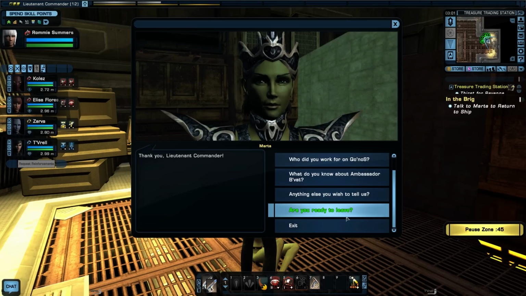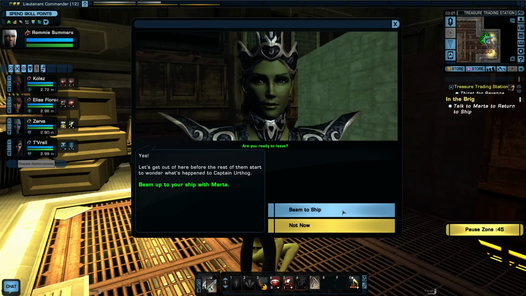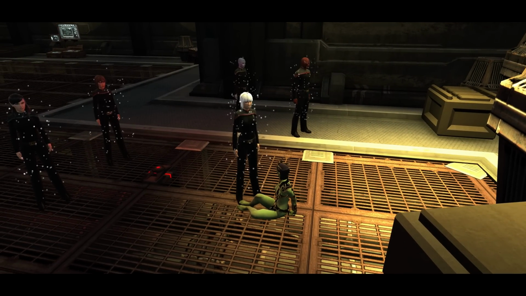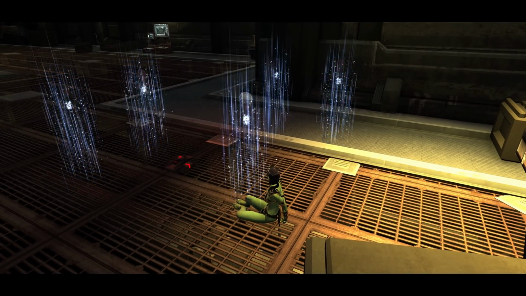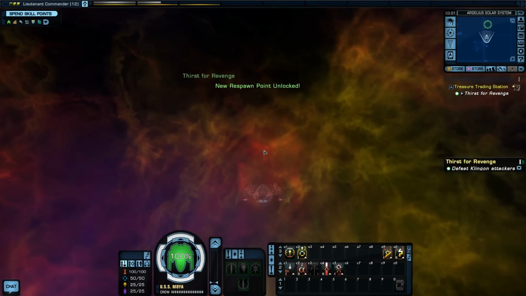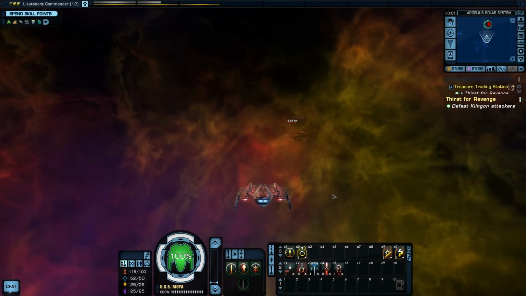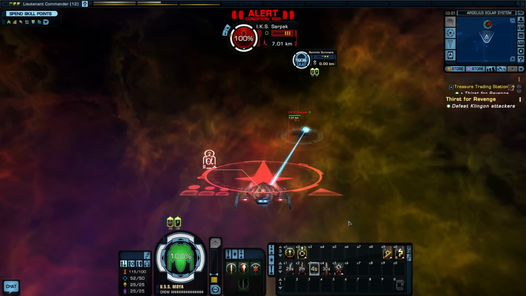Wow. Okay, cool. Are you ready to leave? Yes, let's get out of here. Beam to ship. That was a nice little mission. Oh, we get to defeat some Klingons. Excellent. Do you think you can defeat Captain Earthog? Yes, I do. I actually do. Really do. That, and that.